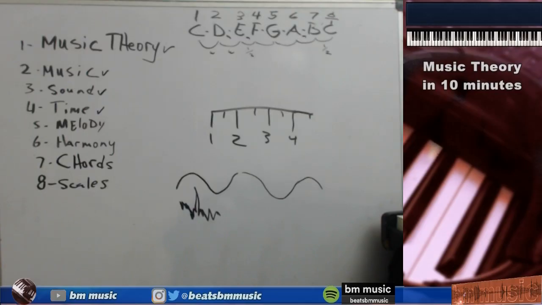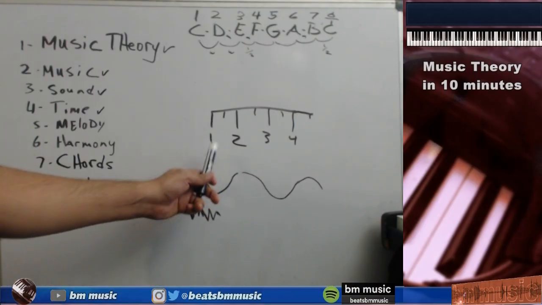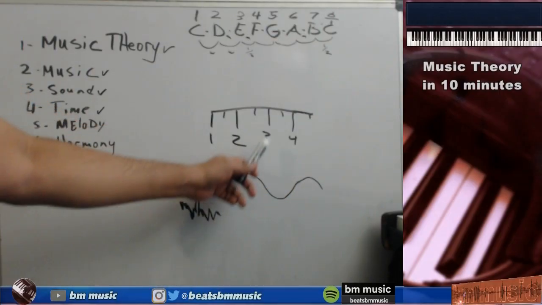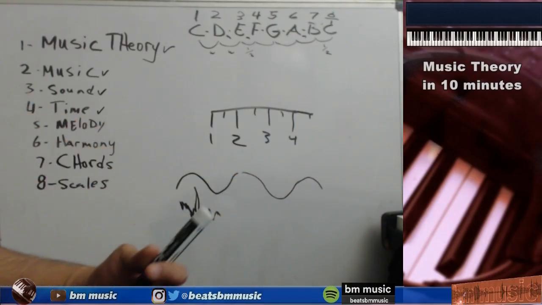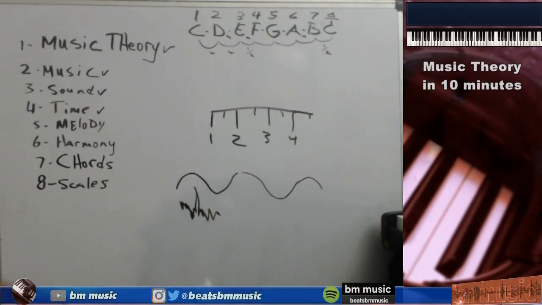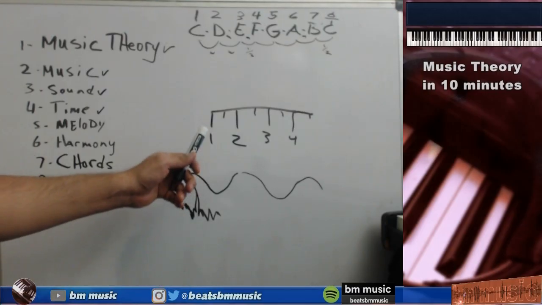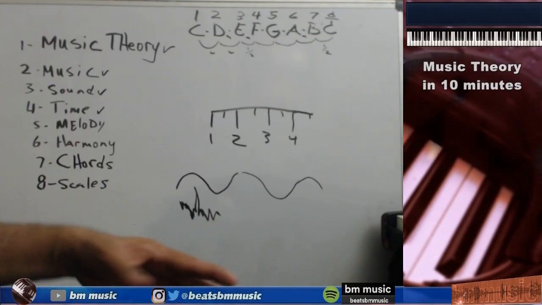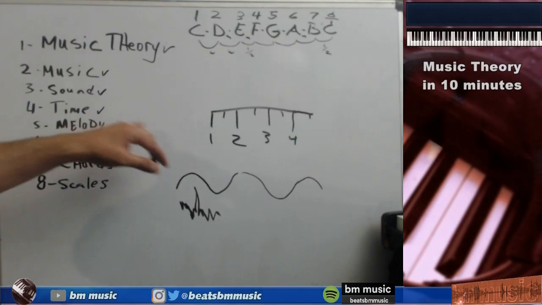So if the song you're trying to compose or play is slow, the timing will be like this: 1, 2, 3, 4. In other words, beat number 1, beat number 2, beat number 3, beat number 4. But you don't have to say beat every time you count; you just say the numbers 1, 2, 3, 4. If it's a fast song, there you go: 1, 2, 3, 4, 1, 2, 3. So everybody will be in order, and it will make sense. If there's no timing in the music, then everybody's going to go their own way, and it's going to be a little bit of chaos. So that's what time is in music.